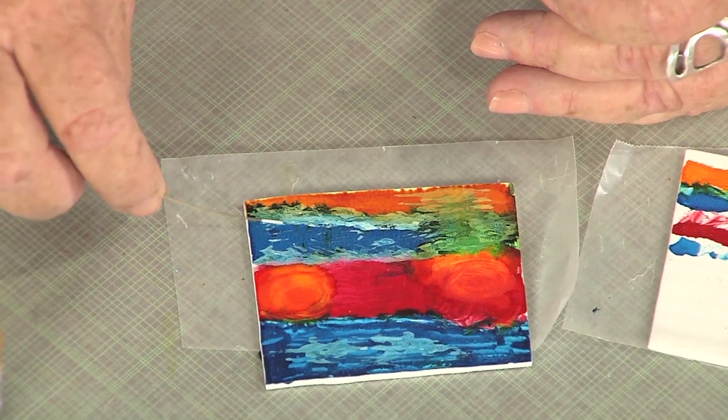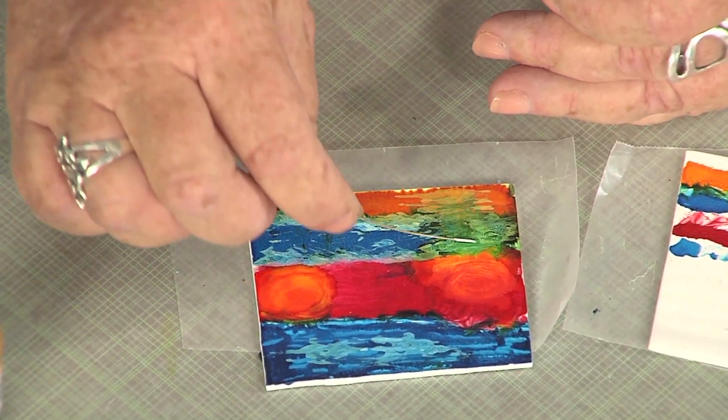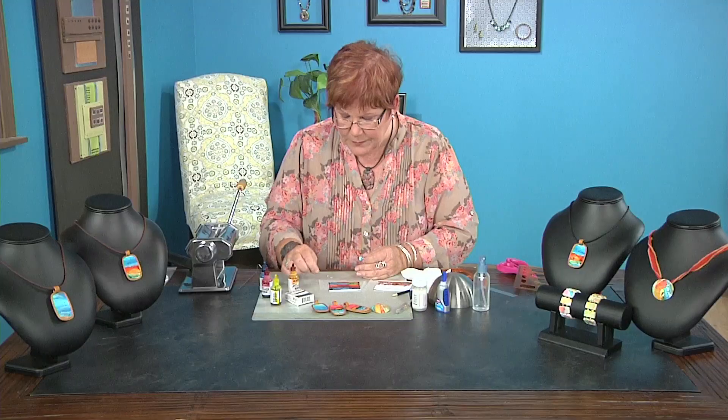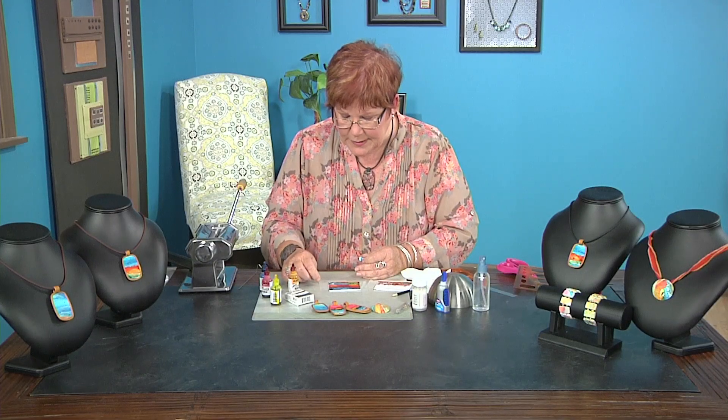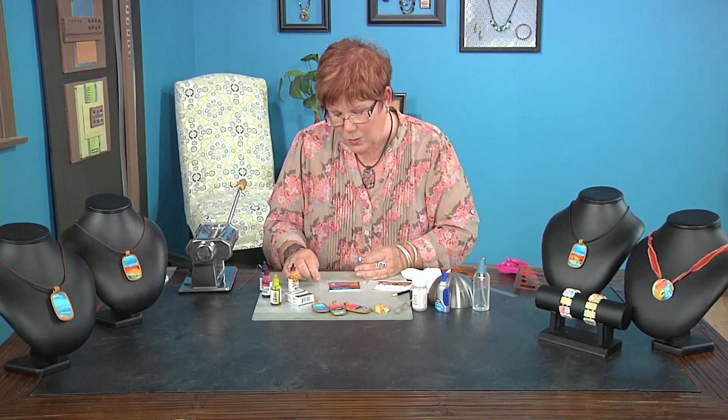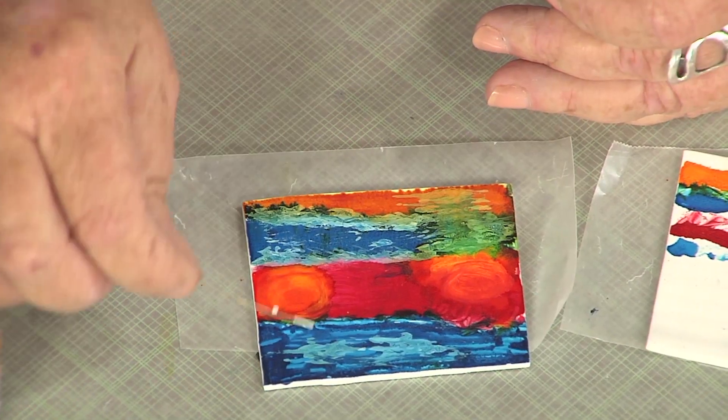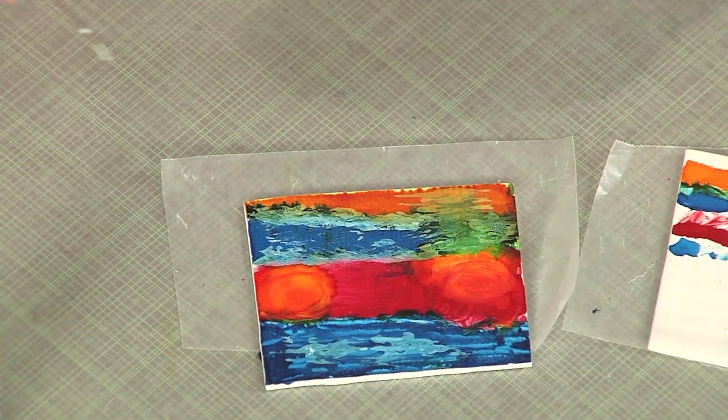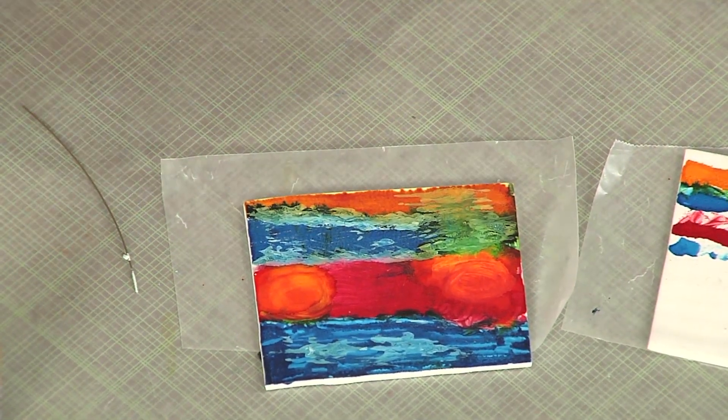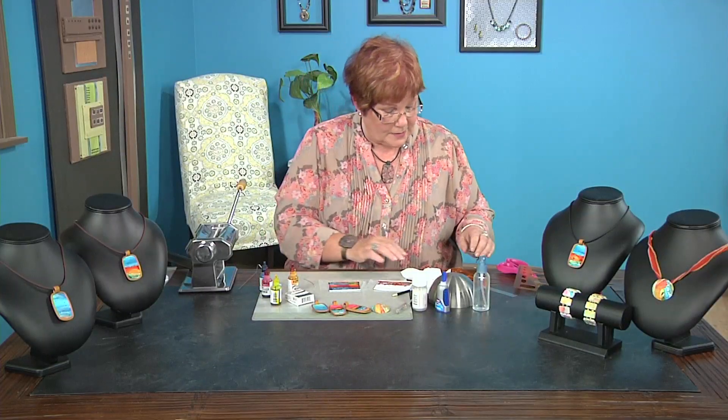It's really a perfect way to do this. And I can bring it down so that, oh I needed to put some more reflection on this sun. So I can put lots of white caps on this water if I want to, or clouds up here. Once the ink is dried, and it dries very quickly on this clay surface.